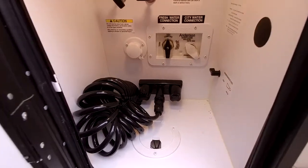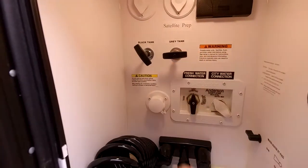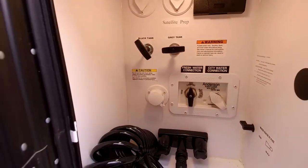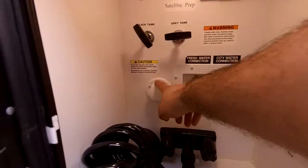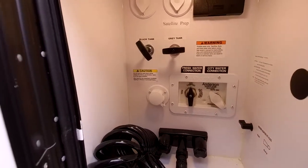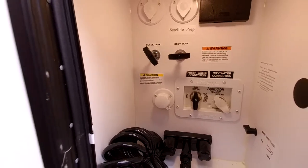To give you better insulation, you have dumps for the black tank, dumps for the gray tank, black tank flush right here. So if your RV does not have a black tank flush, what you have to do is get a wand and stick it down the toilet, or do the old ice trick and put ice in your tank. But with this one, it's built in. The built-in nozzles do the work for you. All you have to do is dump your tank, hook up a water hose. It flushes it out, so it reduces smell, gives you a more accurate tank reading.